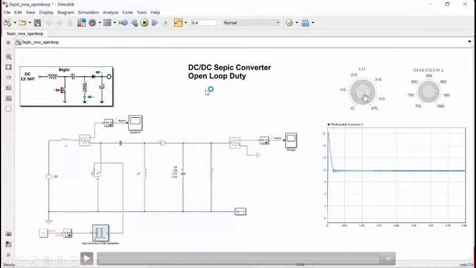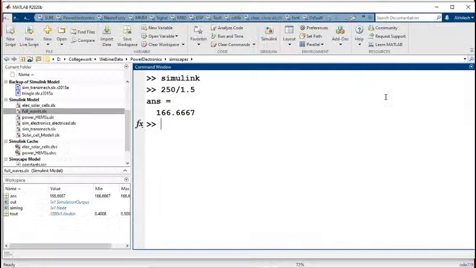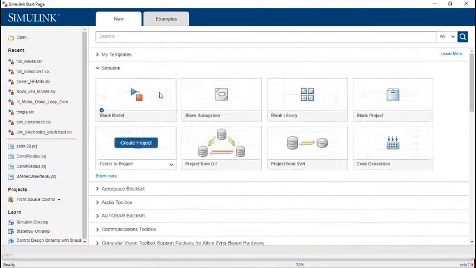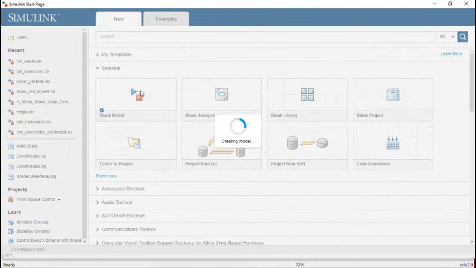We are controlling this through these switches. So how to use these switches? First of all, we'll discuss how to do rapid prototyping, and how we are going to control any kind of system from these switches. So first of all, I am going to start Simulink, and from the basics I will show you how to use those switches.